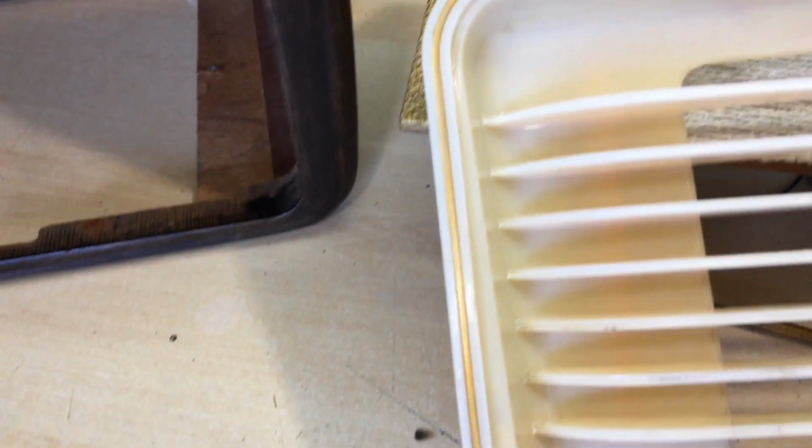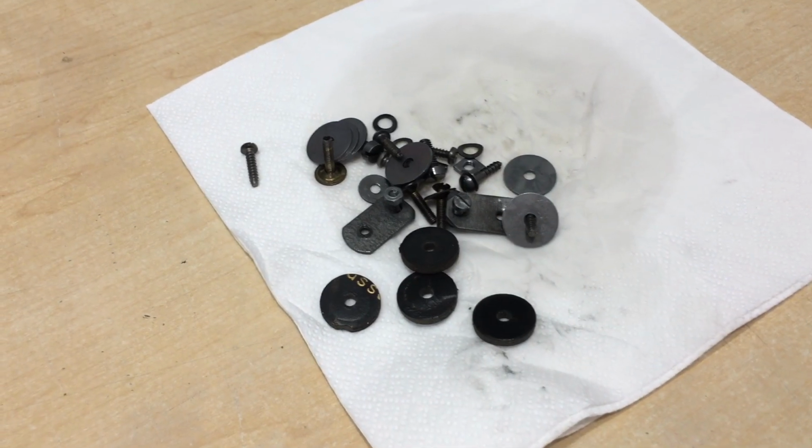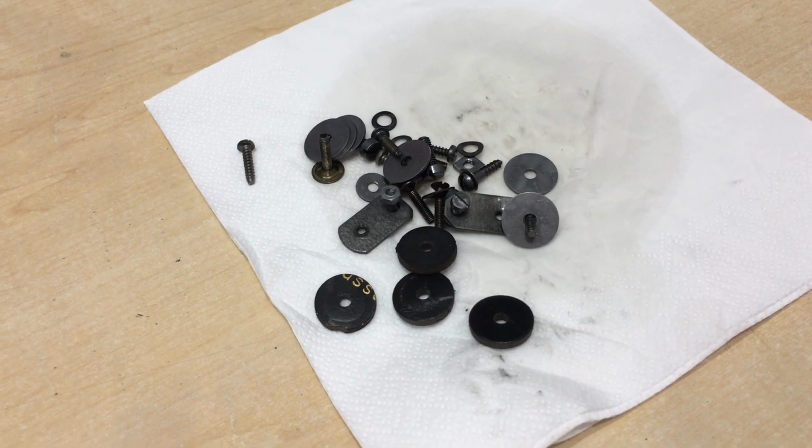That gold strip on the side was repainted on there. The way to do that is you paint it in excess and then you wipe it so that the edges clear up and the grill, or rather the frieze, remains. And finally, all the screws de-rusted and lubricated and ready to go.